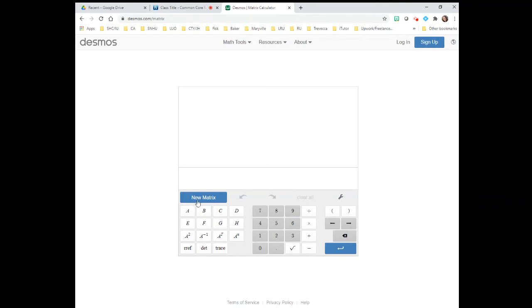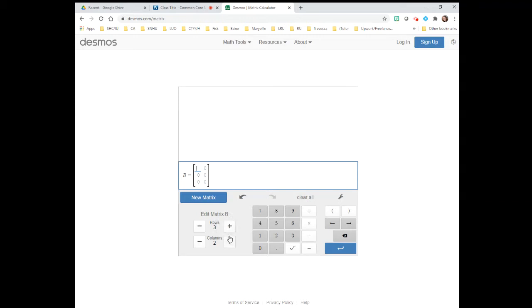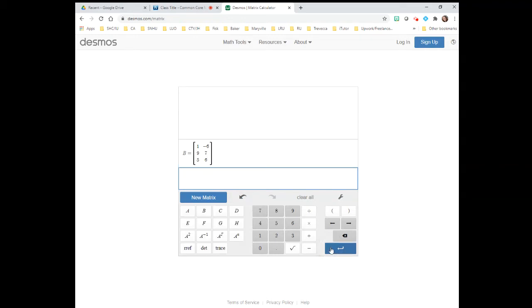Let's go ahead and put in the new matrix. We do that by clicking New Matrix. And B, remember, is 3 rows, 2 columns. So I'm going to type in the elements for B. And then be sure and press enter here. That way, Desmos goes ahead and stores the matrix you asked for.